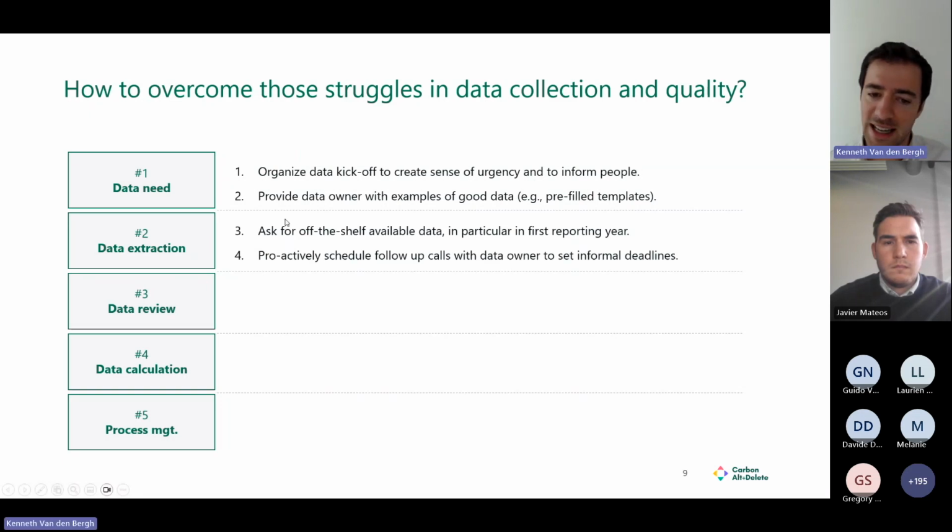What personally I like a lot is that you ask for off-the-shelf available data, in particular in the first reporting year, really to avoid that if some data is not available, people spend a lot of time to gather this additional data. Let's take the example of employee commuting. Let's say you don't know exactly which transport modes employees are using.